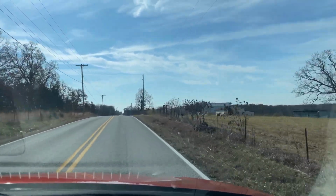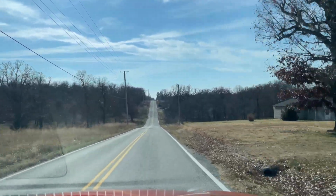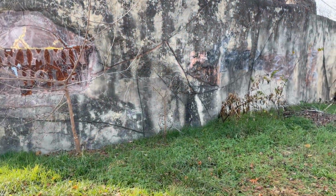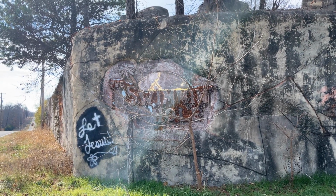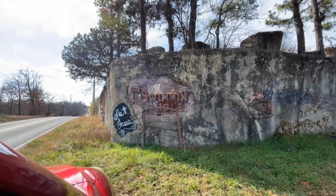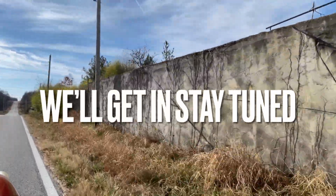I don't know how much we'll be able to see because this is highly private property, with cameras. You see the signs that say you're on video, just so you know, type of stuff. But we'll see what we can see coming up. Okay, well, the whole water park is back here. The old swimming hole. I'm not gonna be able to see much, but let's see what we can see. So yeah, it's all back here.